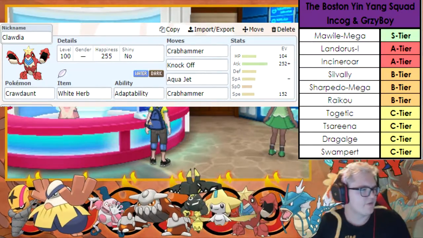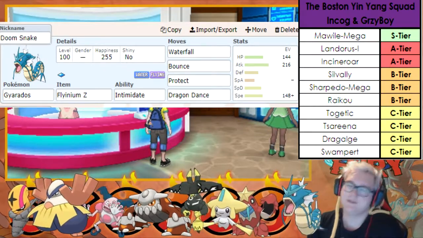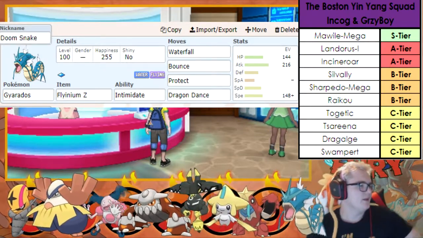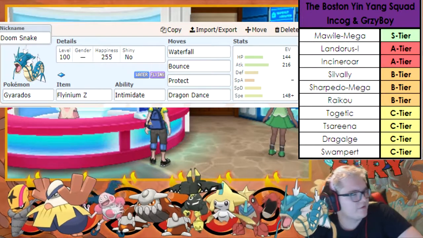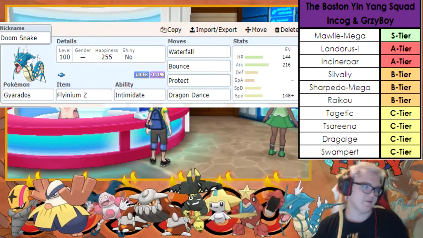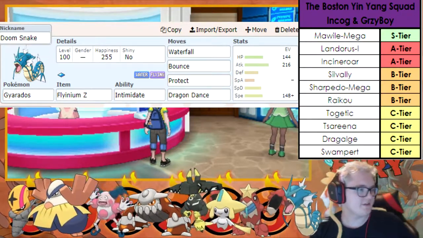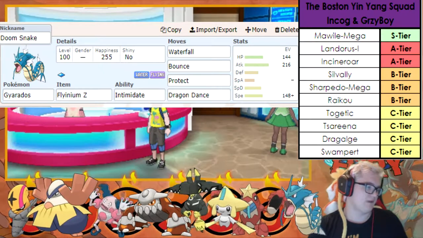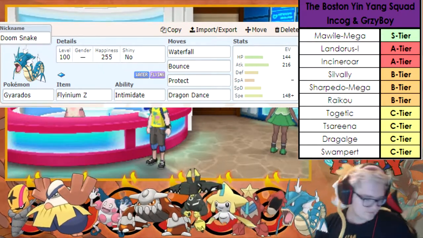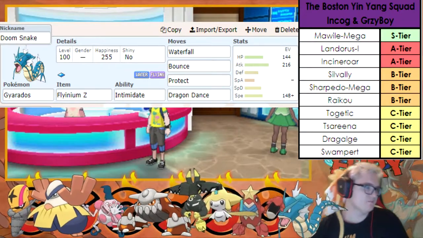And then next up we've got the Gyarados, because Crawdaunt really won't be able to outspeed Serena probably, so that's not gonna happen. Then next up we've got the Gyarados with the Flying Z, we've got Waterfall, Bounce, Protect, Dragon Dance, just to hit about everything. We've got enough speed, just with plus one we outspeed the Raikou, which is nice. And mainly enough bulk and attack to try to kill most of the things after a plus one.